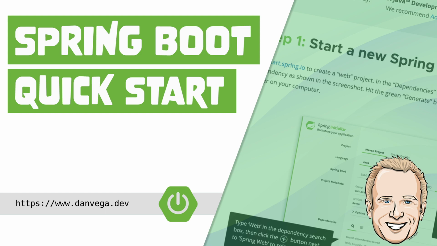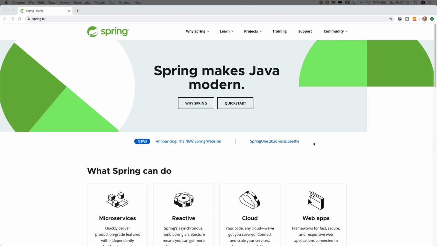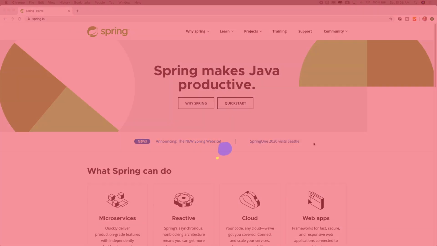and that's teaching Spring Boot for absolute beginners. In today's tutorial, I'm going to help you create your very first Spring Boot application using a new quick start guide from the spring.io website. So we're going to take a look at this guide. We'll go through it together. I'll give you my thoughts on it, and we'll do it right after this.